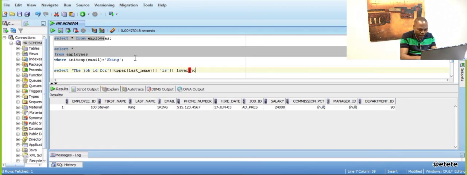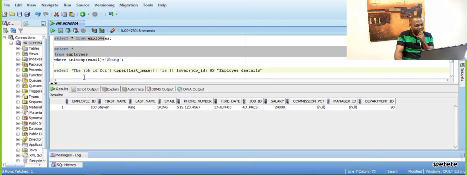Job ID underscore ID. Then I close it. Then I type this one, giving it a name as our employee details. I have to put this in double quote so that name will come out exactly that way.